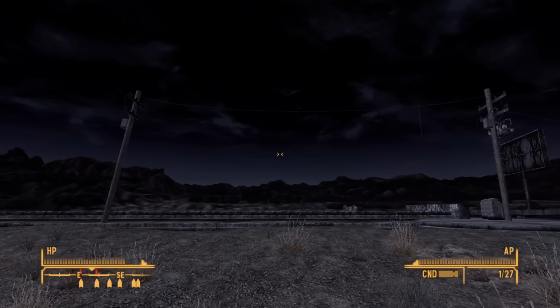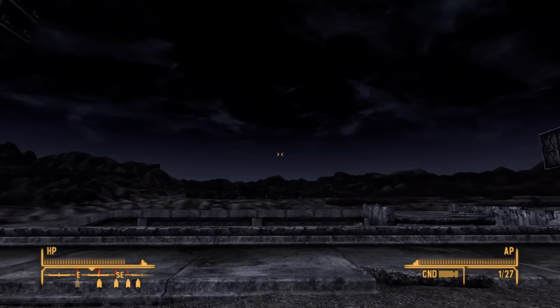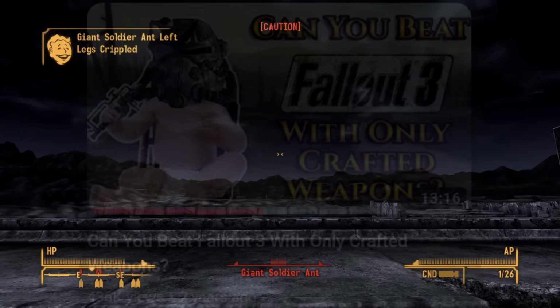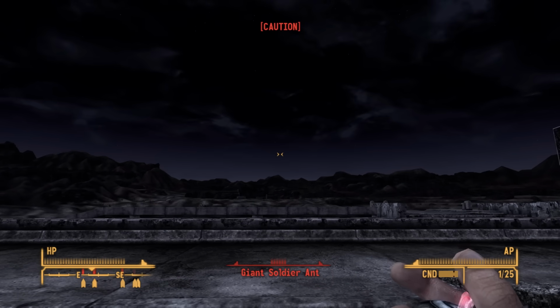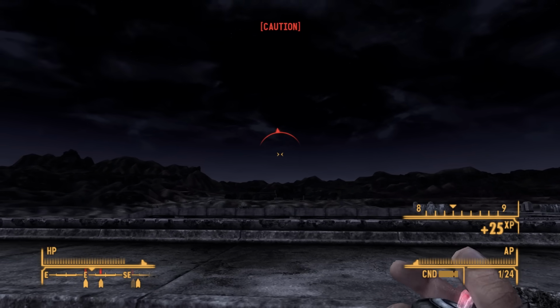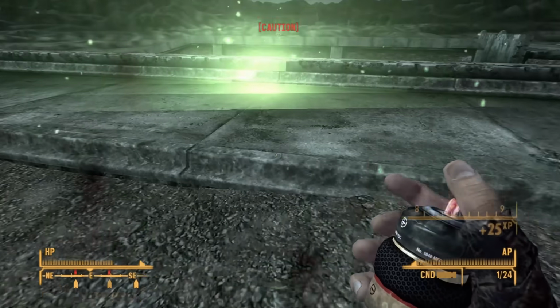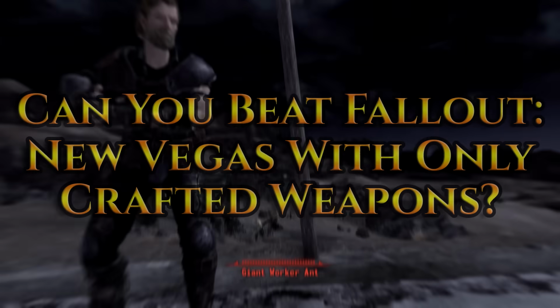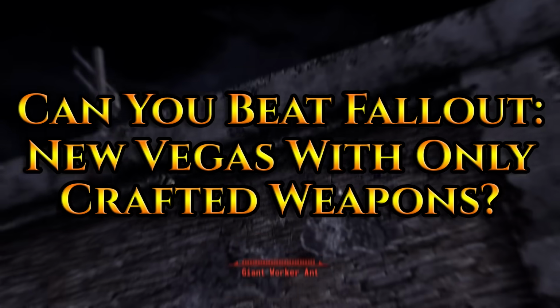Back in the old days of this channel's inception, I attempted my first ever Fallout 3 video where I beat the game using only crafted weapons. Since that fateful day in 2020, I have gotten a steady supply of comments asking me to do the same thing in Fallout New Vegas, given its expanded options. So with that in mind, today's the day we finally find out, can you beat Fallout New Vegas with only crafted weapons?